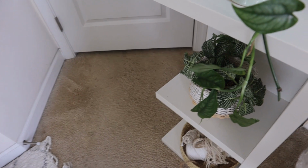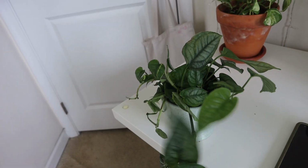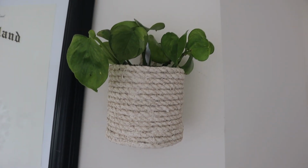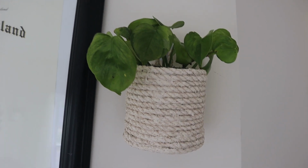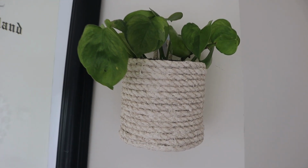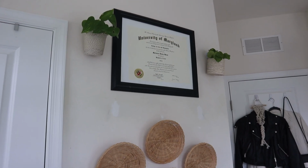And my Fittonia is down there. I haven't done anything with its propagations yet. I really need to repot it already. And this is the Monstera Standleyana that the giveaway winner is going to get. Oh, I forgot about this, but this is the reverted Manjula Pothos from my water experiment. I have repotted most of them all together over here. There are still a couple that haven't propagated yet. If they haven't propagated yet, I don't think they will, but I'm still keeping them in water just in case. Right now all of them have been repotted together in that one, and hopefully it will turn into something like this with a golden pothos. My goal is for both of them to trail down. That would be amazing if that actually happens.